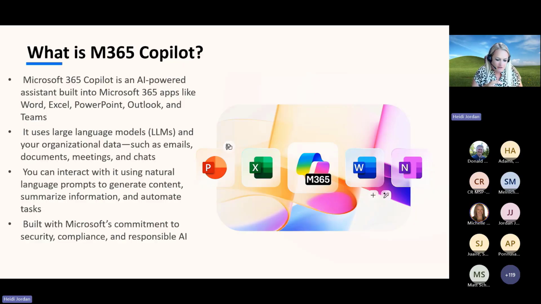It has four different components. It has the large language model. There's a large language model that Microsoft publishes that you can ask questions against and it will provide responses. That's a very basic definition of a large language model. But it's also integrated with the Microsoft Graph. What that means is that it can sit on top of your M365 content and collect things you have access to in SharePoint, your emails, your Teams chats and everything.